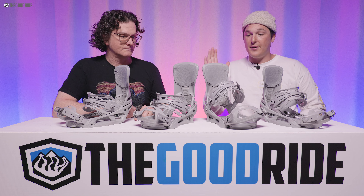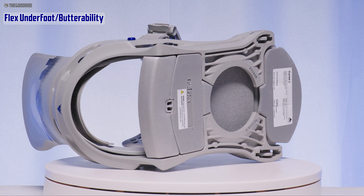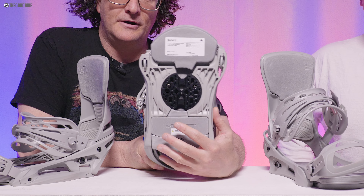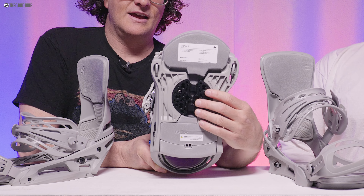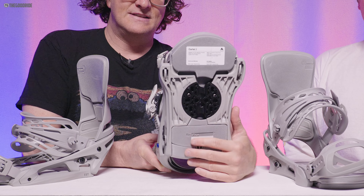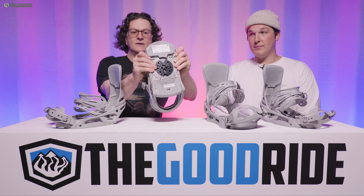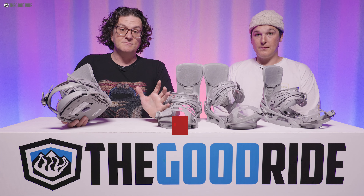With the Ion boots, the heel and highback felt like two peas in a pod — good continuous contact that you felt engaging into your turns. When it comes to flex underfoot and butterability, the Burton Reflex is right there with almost every mini disc, maybe even a little better. You can see the whole middle of the binding is made to flex from the disc to the toe, the gas pedal, even the sway bar has some flex, and then down the middle.